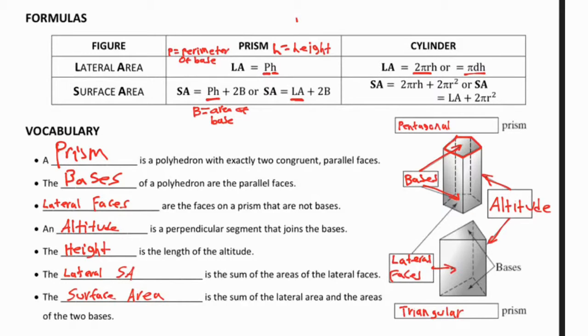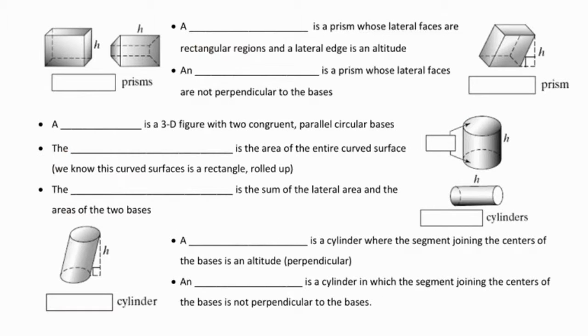Then for the surface area, I do lateral area again, which is 2 pi rh, or pi times diameter times height. Then I have to do 2 times the area of a circle, because I have 2 bases that are going to be your circles. So here in a little bit, whenever I look at the examples, I'm going to put both of these into play very easily. So earlier I talked about specific pieces of prisms.